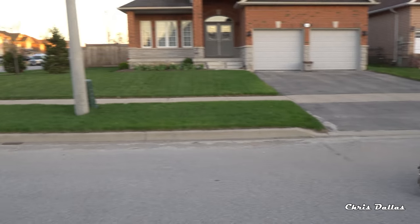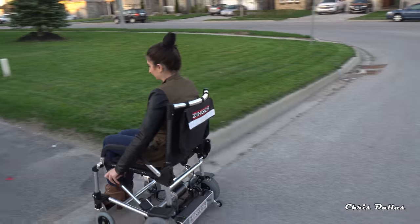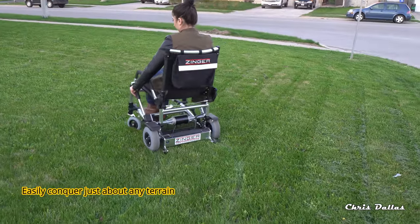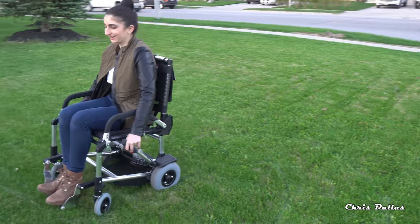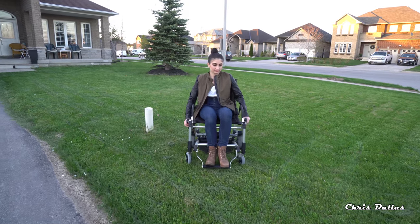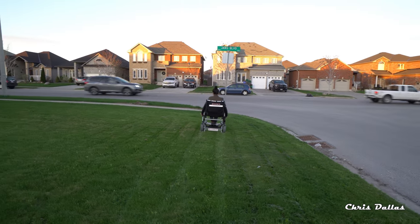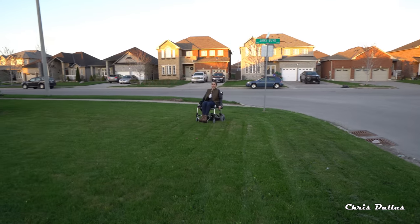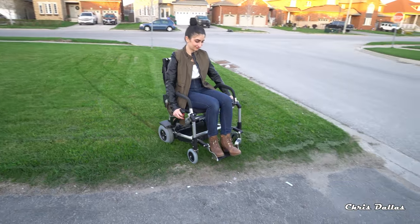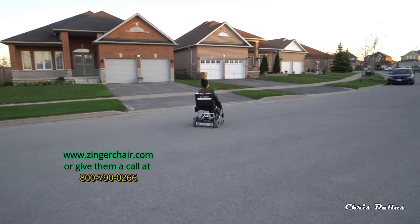Let's see you go on the grass over here. There you go. Are you on the fast speed? Yes, I have it on the fast speed. Just keep it on the fast speed — that way you can go across. And there she comes again. That's on grass. You can easily get off the grass. Remember you've got the safety wheels in the back, so if you do pull a wheelie like she just did, you're not going to fall backwards.